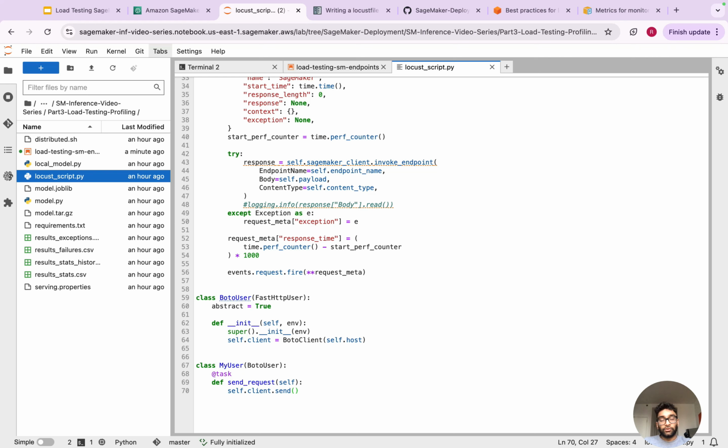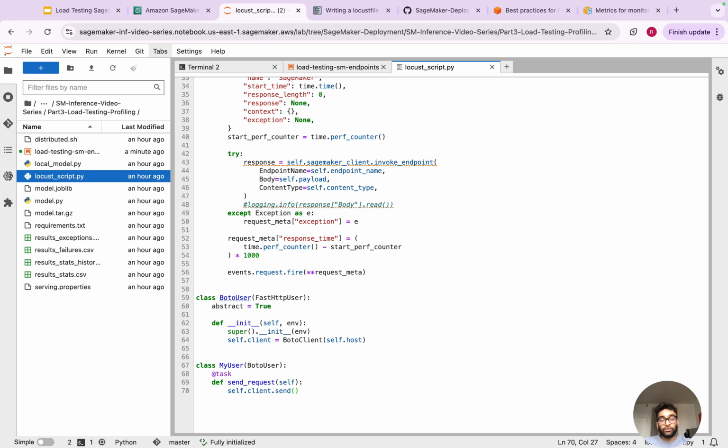You can also adjust the runtime here. We essentially parameterize the Locust script here. This runtime is how long you want the test to run. So I set it for 1 minute just for the sake of demo here. And if you see here, this is my Locust script. That's the point of contact for working with Locust once again. And then I'm going to run this in distributed mode.